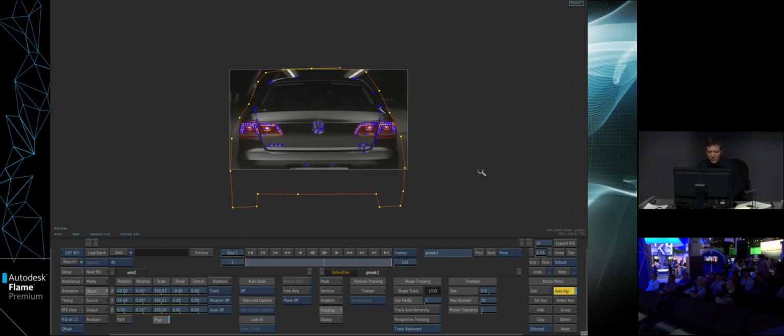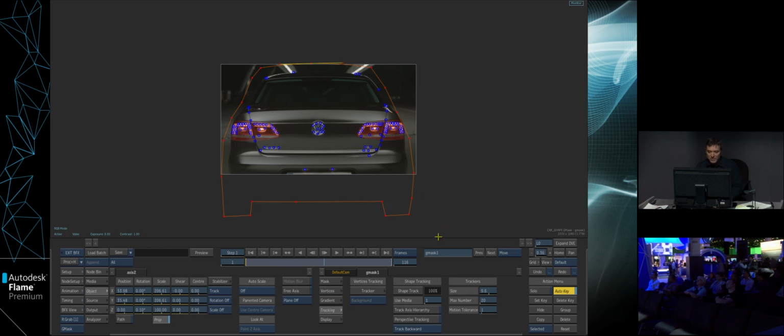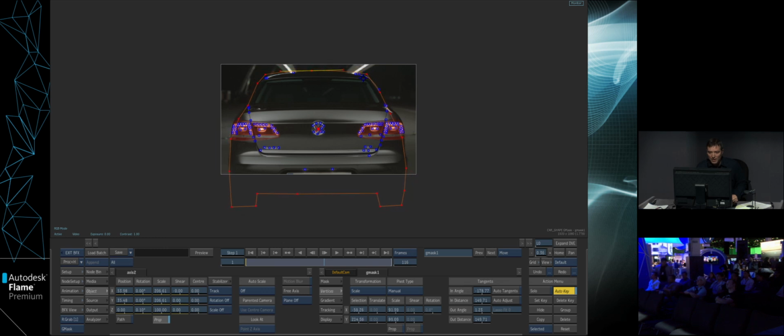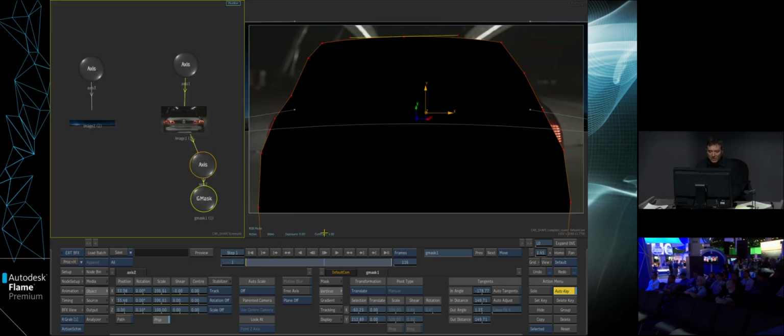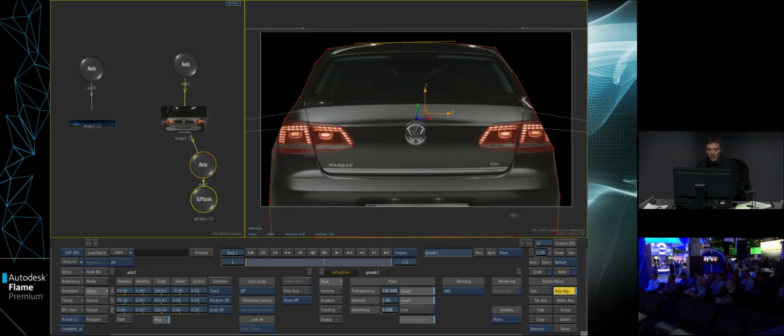Now, if I have any issues with this mask, there are of course adjustments that can be made. We can go in, we can scale, rotate, and translate these points around, so I can maybe scale it down. It got a little bit too big on the last frame, so we could do something like that. And that's working pretty well, so you get the idea. If we go back to our result, of course we want to invert that result. We really just want to cut out the car.